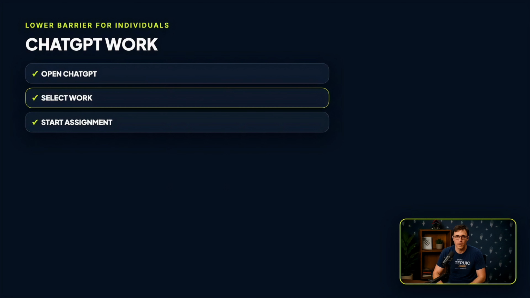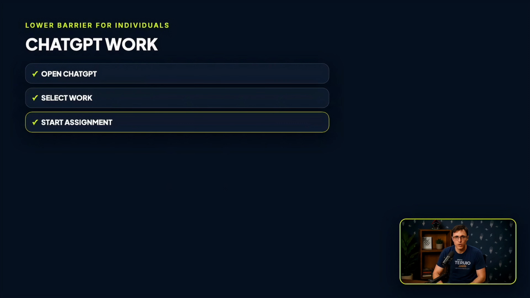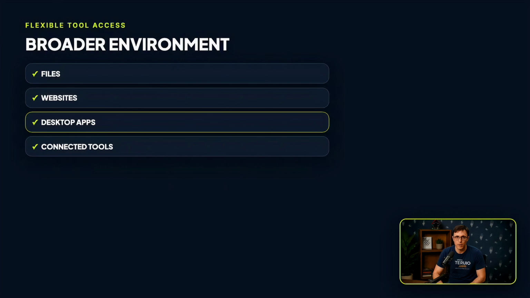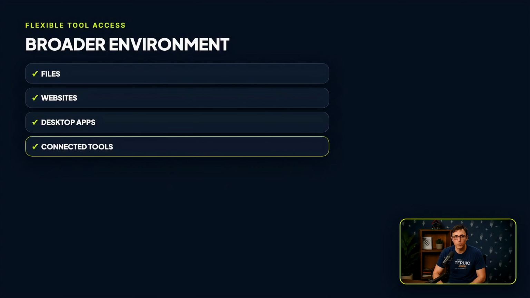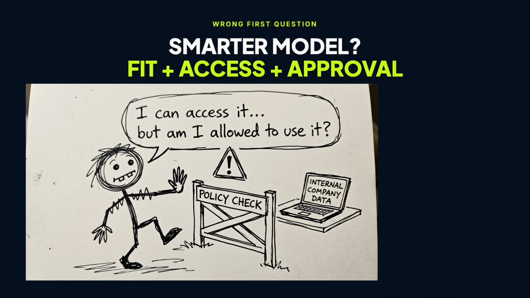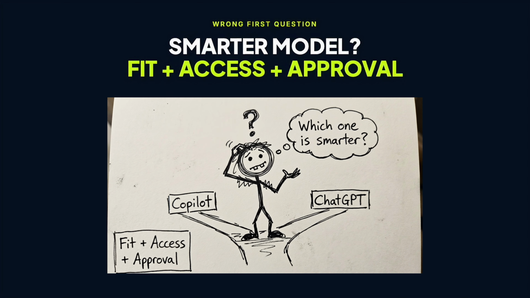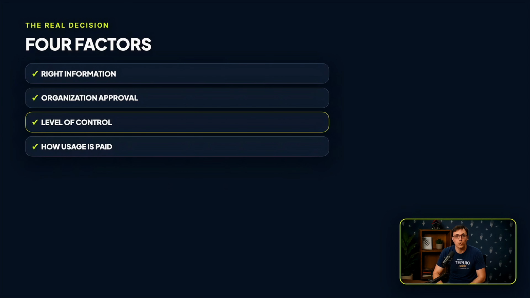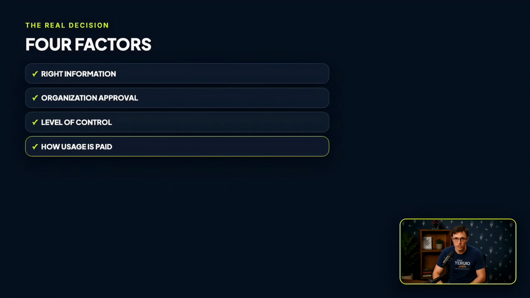ChatGPT Work may have a lower barrier to entry, especially for individuals. It can work across files, websites, desktop applications, and a large ecosystem of connected tools, but your company may not allow it to access internal information. So this is not only about which AI model is smarter, it is about which tool can access the right information, which tool your organization has approved, how much control you need, and how the usage is being paid for.